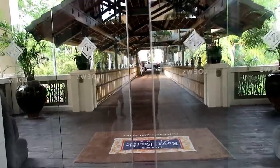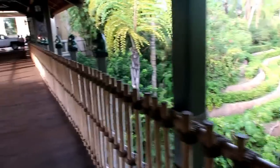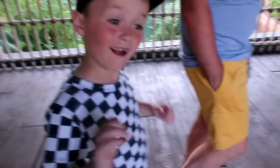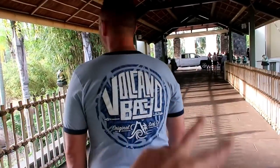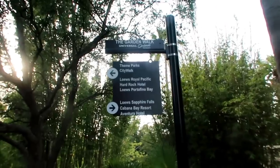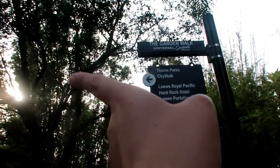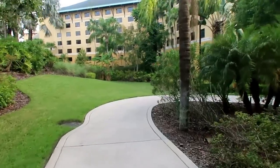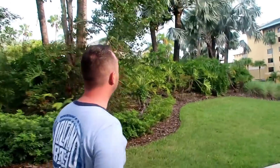We've decided we're going to walk to CityWalk and get the water taxi back. It's literally the most beautiful walkway. Jim's sporting his new t-shirt that he got from Volcano Bay today - $28. On the walk it looks like you can also go to Sapphire Falls and Cabana de Aventura, but we're going to CityWalk. It's a nice pretty walk - you can hear the Hulk coaster going round.